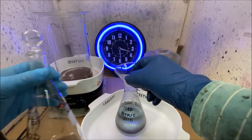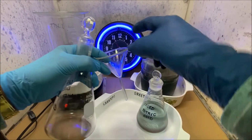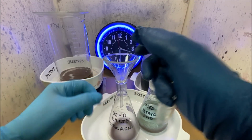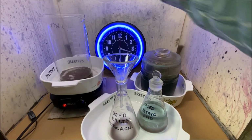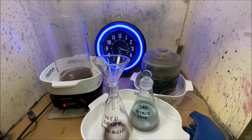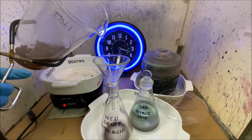Now let's get this 6th nitric boil poured into our container here. Save this acid because it's still good and can still dissolve silver and base metals.